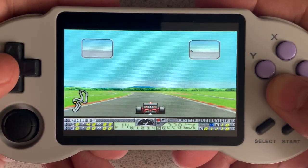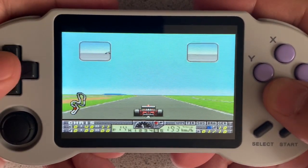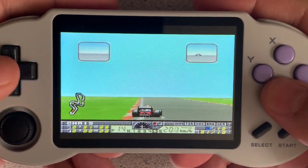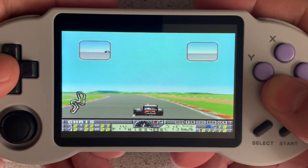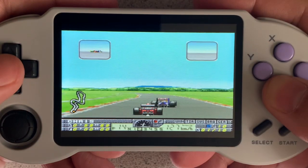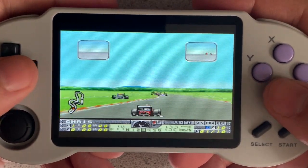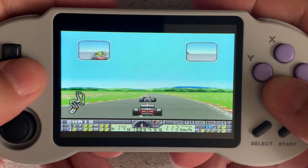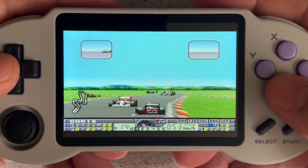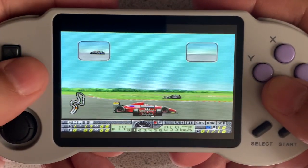Pretty sure there should have been a collision there. It would have been a little nicer in this game if it was not directly behind the car, but it would have given you a little bit of a... Oh, there was an accident there. What the heck, guys? Stop hitting me! Leave me alone!